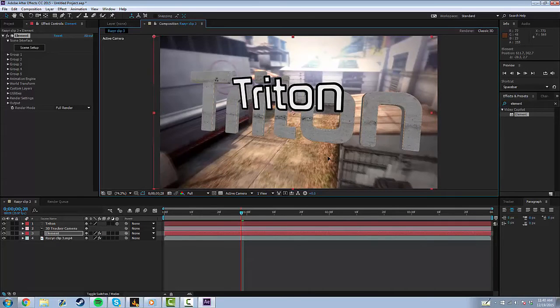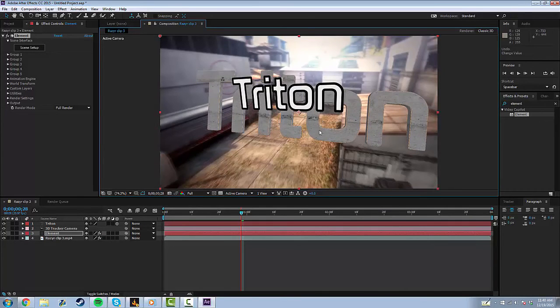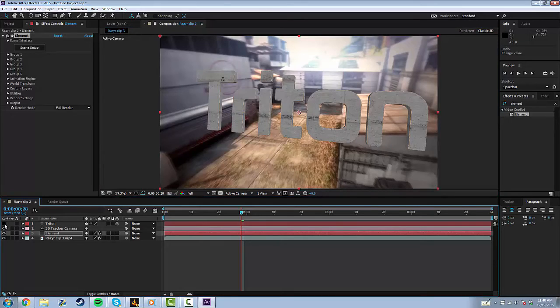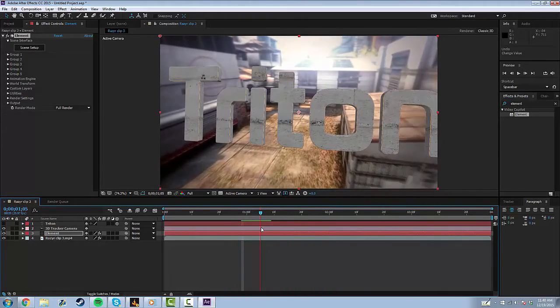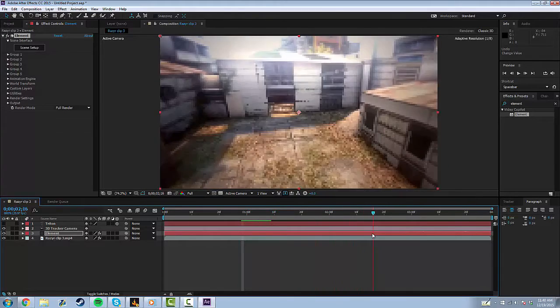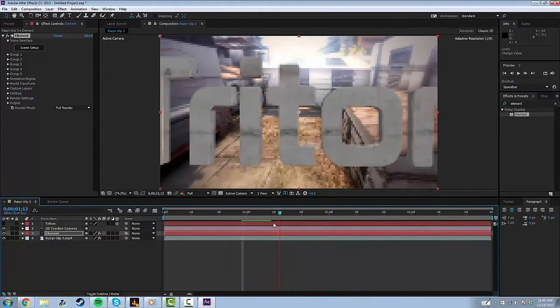So as you can see, a new layer pops up. Oop, you don't want to move that. A new layer pops up, and you still have the 2D text there, which you don't want. So you go ahead and just click the eye right here above your text. Sorry about that. And it will disappear. So now it looks really weird. As you can see, it's in front of everything, and it's in the way. The camera goes through it, which you never really want.